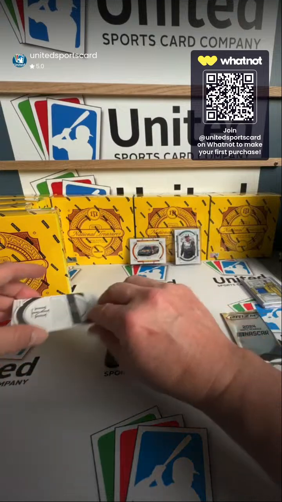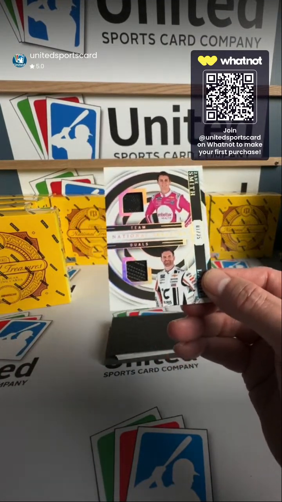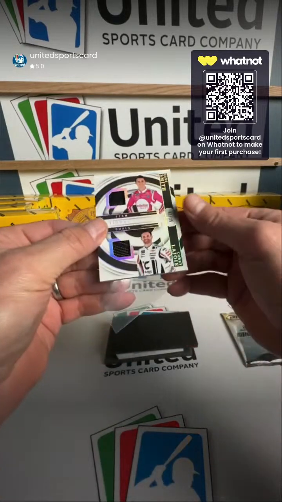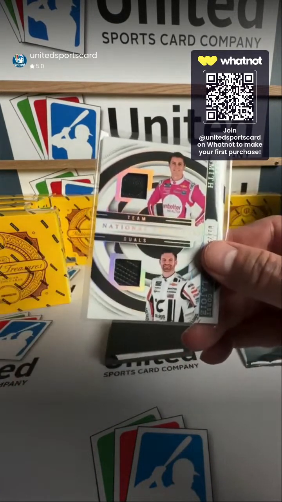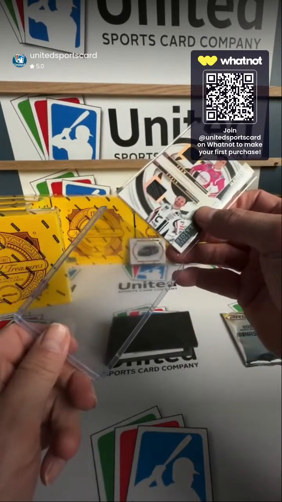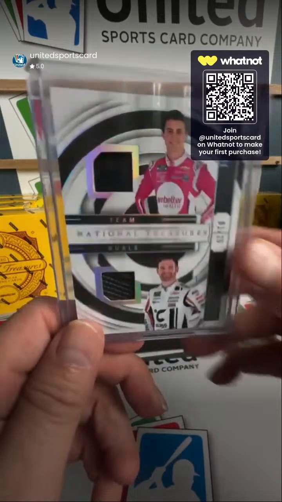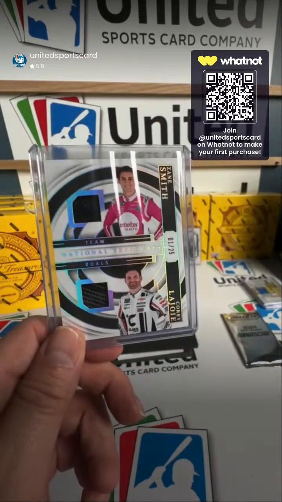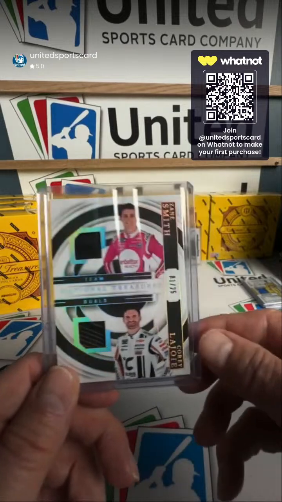Another patch, but a dual patch. Here's our first dual of the night. We got Corey LaJoie and Zane Smith. If I remember right, nobody picked up Corey, so you could have picked up Corey LaJoie, but nobody picked him up. So this one's going to... I got to write this down, though. This one is Zane Smith.